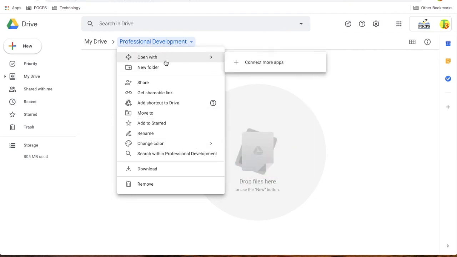You also have the option to add additional folders within one that you've already created. Notice you also have the option to share your folder, which we'll discuss momentarily. You may also move your folder to another location in My Drive. You may also rename your folder. Finally, you could download or remove your folder if needed.